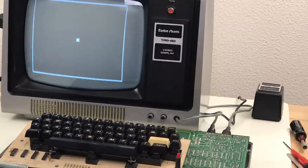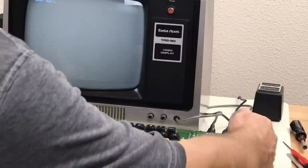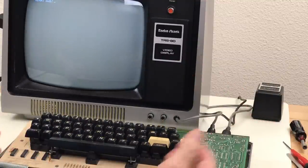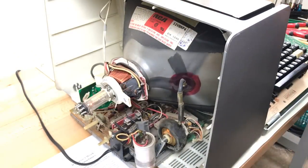Create the box, and I'll adjust the yoke, and then there's a couple of adjustments here on the side, and we just reset. I gotta type it all in over again. Just have to adjust the yoke to level.